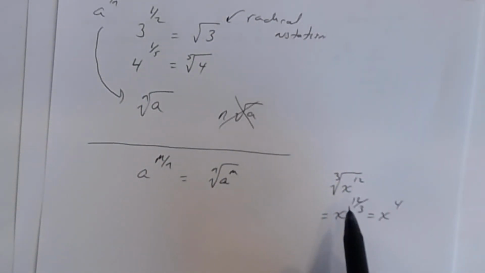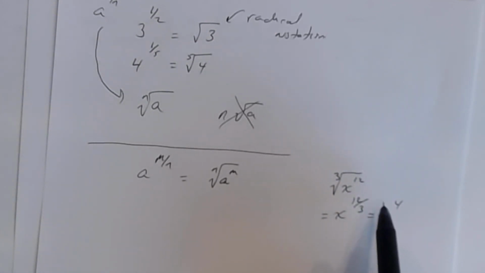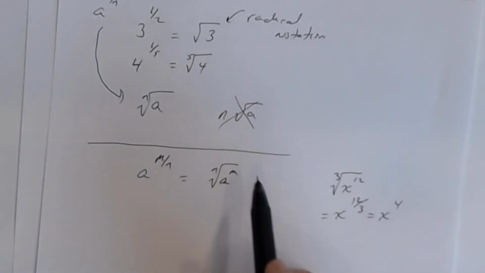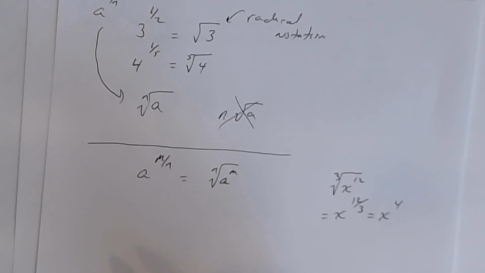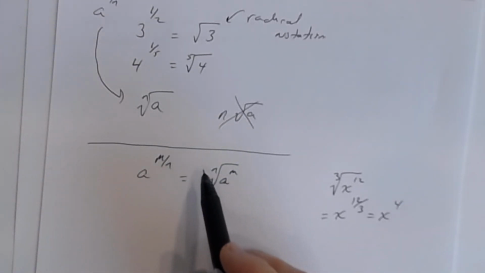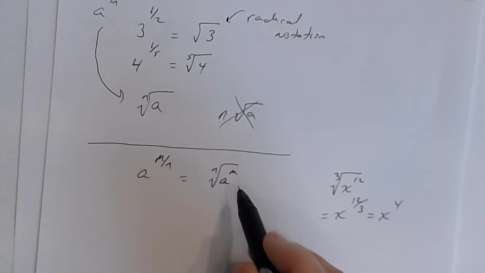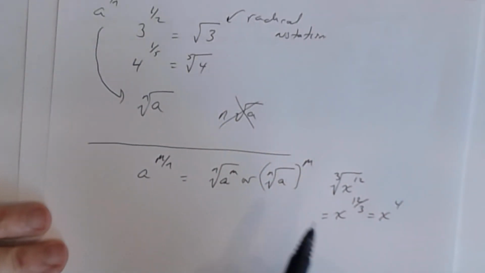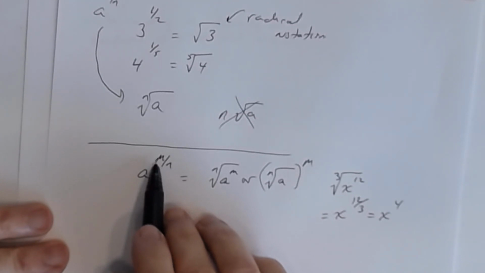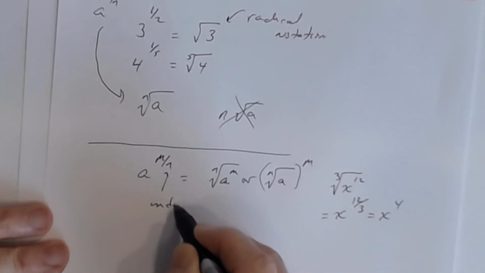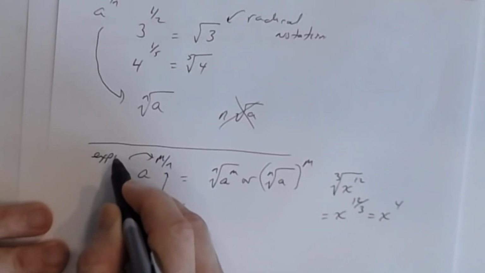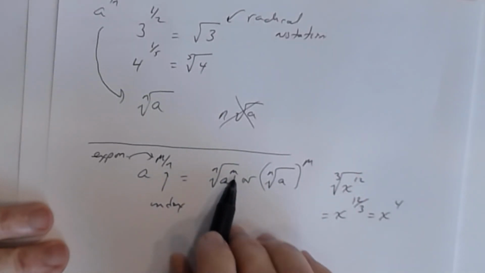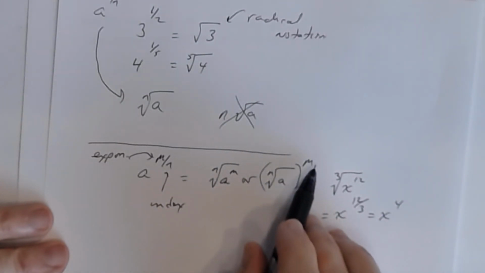So you may recall from a worksheet earlier, maybe last week or the week before, where you had things like this. The cube root of x to the 12th, 12 divided by 3 is 4. That's what you're doing, m divided by n. The denominator is your index, the numerator is your exponent. Now keep in mind that you can also write this as the nth root of a, all raised to the m power. That numerator is the exponent. The denominator is the index. You can put the exponent under the radical or you can put it outside.